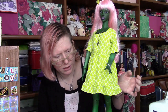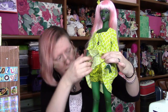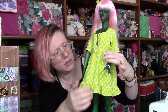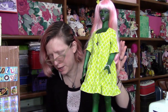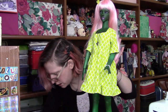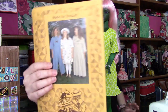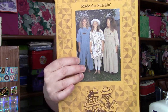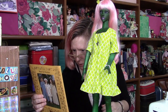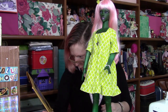So I decided to make this for her, and she is wearing some bloomers from Modesty that match somewhat well. The chartreuse at least matches, even though this is spider webs and this is just kind of white. Part of the reason I got distracted trying to remember what this kind of dress is called is that I can pull this pattern out right here. See the kid in the middle? She's wearing it. It says high-waisted, loose-fitting dress or jumpsuit which can be worn buttoned up the front or back. The bodice designed with ample space to accommodate embroidery patterns. Patterns includes patterns for the clothing only.